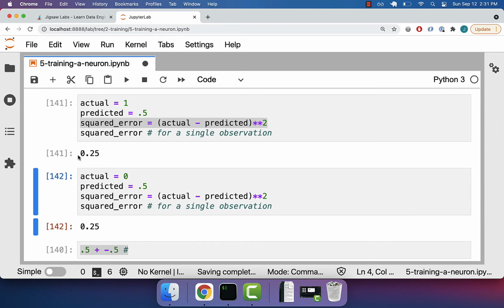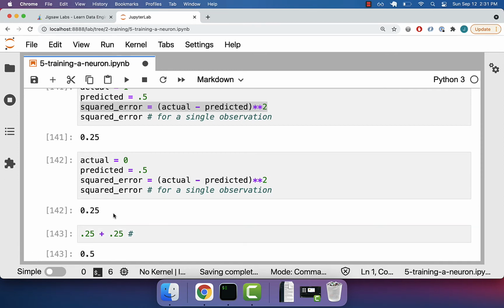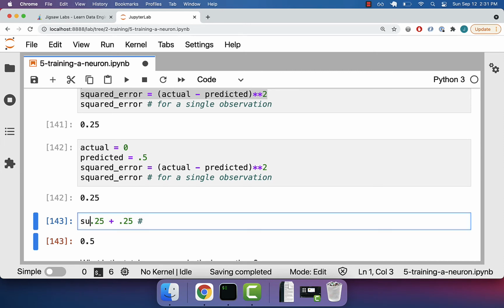So this time we don't have that problem of our errors canceling each other out. Rather, we can see that each one is off by 0.25. And we say total error is, okay, we're off by 0.5. Total squared error. Let's call this sum of squared error, because we're adding up each squared error here. We'll see that some more.